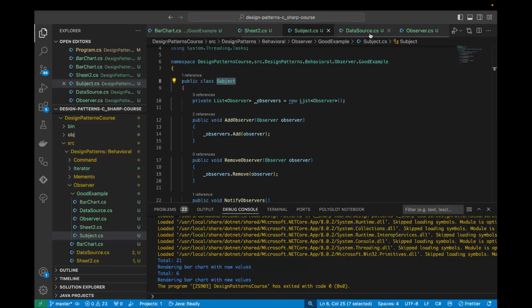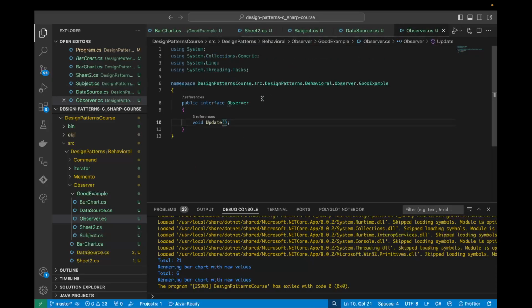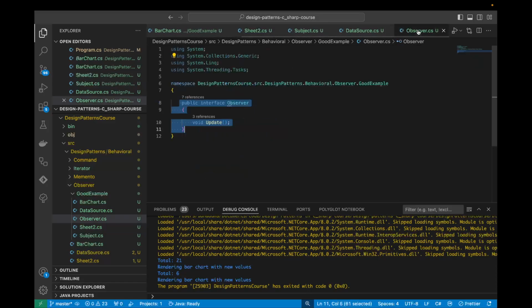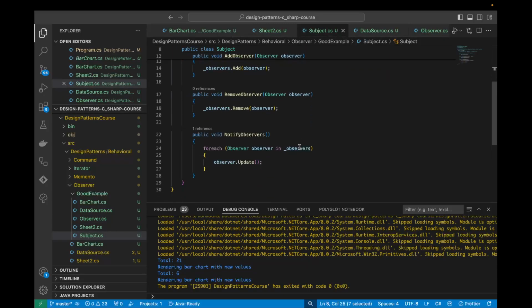And the second thing that we've done is, because we are now using an observer interface and forcing all observers to implement this observer interface, we can now use polymorphism inside of our subject class. So we can see here that we can simply call observer.update and treat all observers as though they are the same object, without having to check the type of object and then call the correct specific method on the observer. We know that they have an update method because they are implementing the observer interface, and we can just use polymorphism, which makes our solution much more clean and flexible.